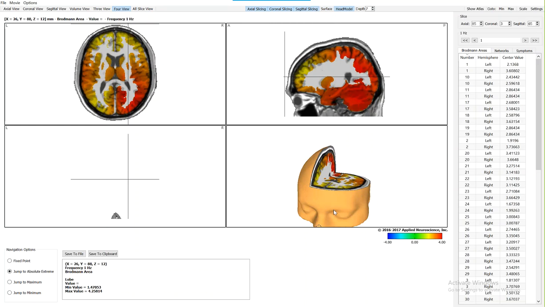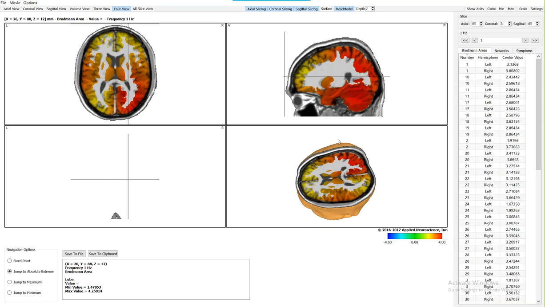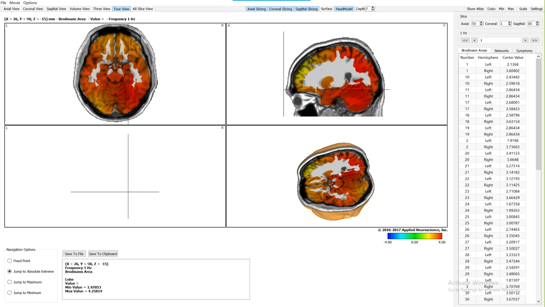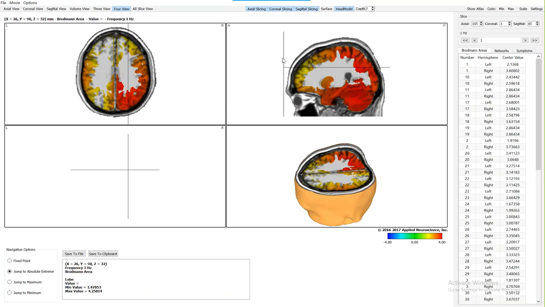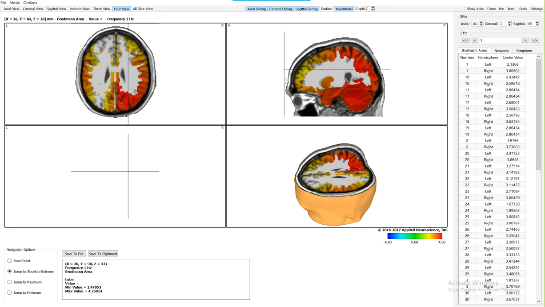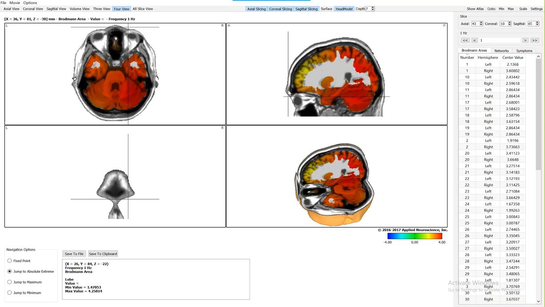We'll be able to do that with the Fourier transform, but then in the future we'll be able to do this with the Hilbert transform and go time point by time point as far as the sources are concerned. So here you can see the sagittal and the axial view at the same time as we navigate through the rendered head.